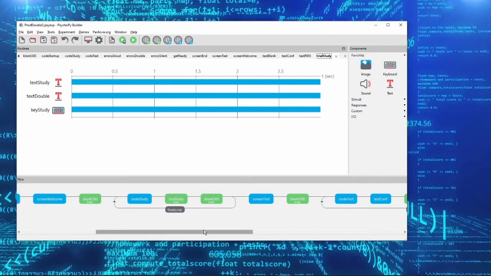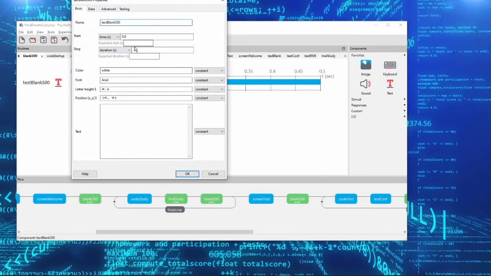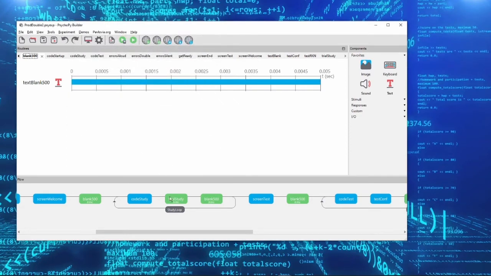Because let's say that you have an experiment with like 500 trials and you don't want to sit through all the trials yourself because you're a busy person, you've got things to do. But you still want your experiment to run once, start to finish, so you can go and look at all the trials it generates. Well, one thing you can do is go in and for all the blank periods, rather than have them be 500 milliseconds, just change them to a fraction of that.